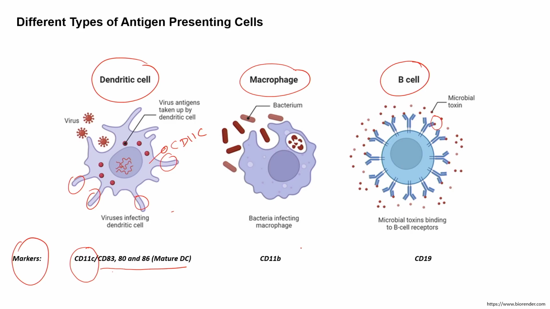Similarly, macrophages can be identified by the expression of the CD11B molecule on their surface. That means macrophages express these molecules very categorically. So, if we have some mechanism where we can look into CD11B expression on a cell type, we can say that these are macrophages. Similarly, CD11C can give an indication that these are a dendritic cell population. Similarly, B cells are identified by a universal marker called CD19. So, CD19 is a marker for the B cell population.